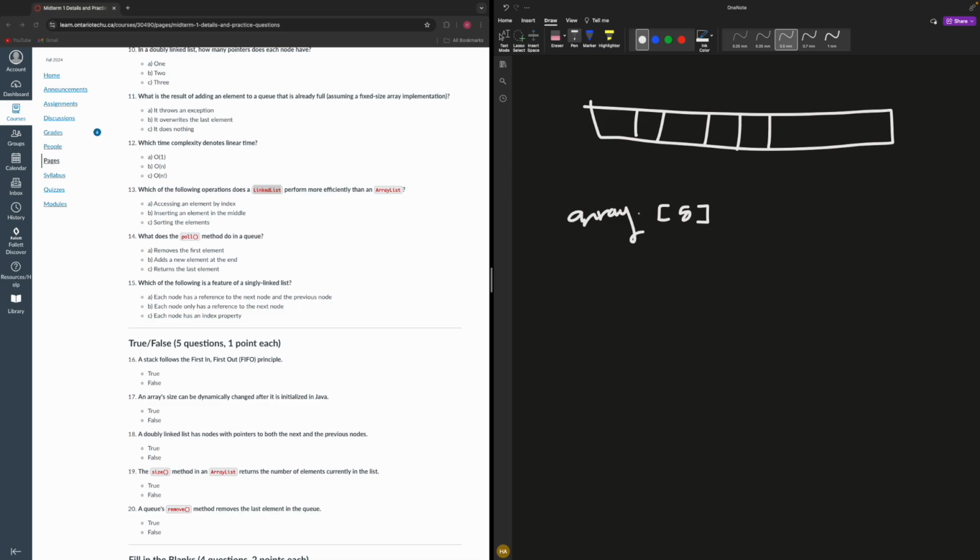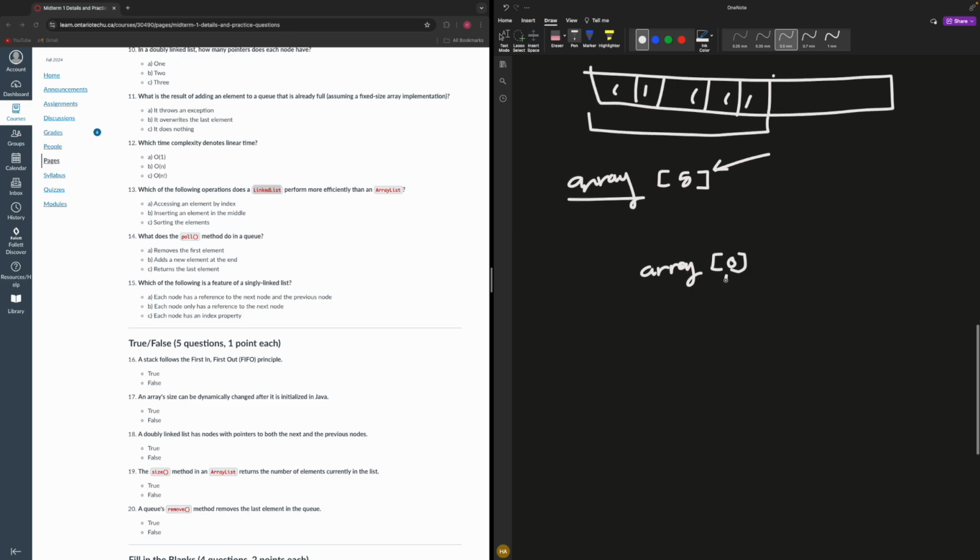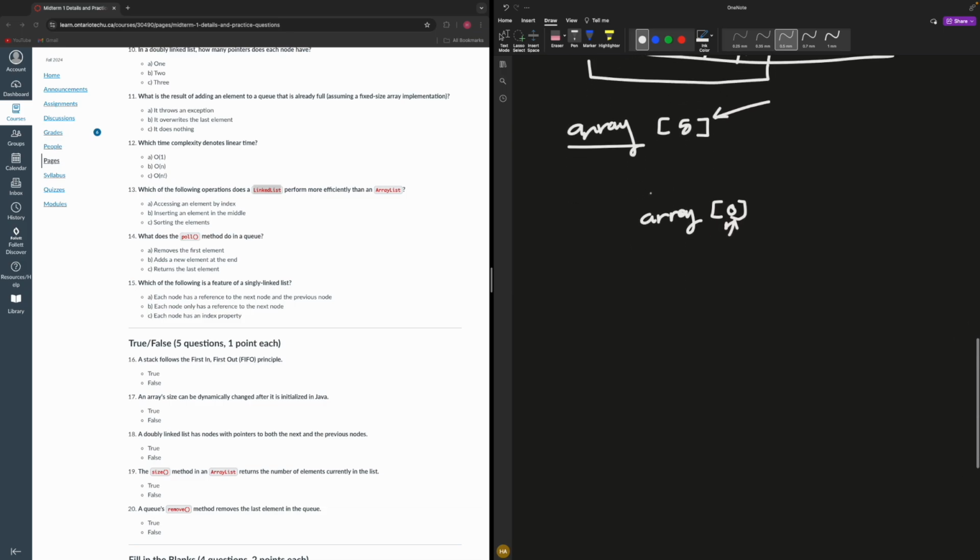So what happens is the compiler will go to the actual RAM, it will find 5 empty spaces, and it'll be like, okay, we're going to take this, and we're going to book it. Now, nobody can use this space, because it is for this array. And so when you try to access something by index, let's say I say, give me the one at the first index, the computer already knows where this is stored, and knows exactly where it is in memory. So if you're asking for 0, it can go right to the address. And this is what makes this very fast.